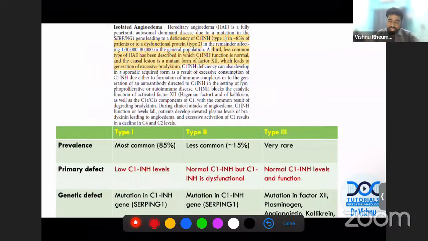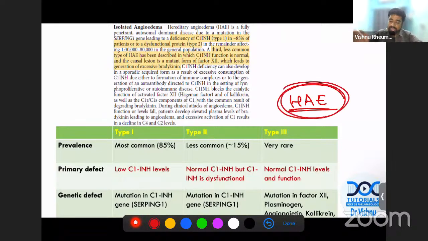So this is your most important slide here. This is your C1 esterase inhibitor kind of abnormalities that occur. So this is your hereditary angioedema type. So what is hereditary angioedema? It is basically your abnormal pathways associated with these leading to your increased bradykinin mediated angioedema. If it is type 1, it is basically decreased C1 esterase inhibitor level. This is the most common type of hereditary angioedema where C1 esterase inhibitor is gone, C1 esterase is increasing, increased pathway of that occurs, increased bradykinin occurs, and all of that will lead to increased bradykinin mediated angioedema.